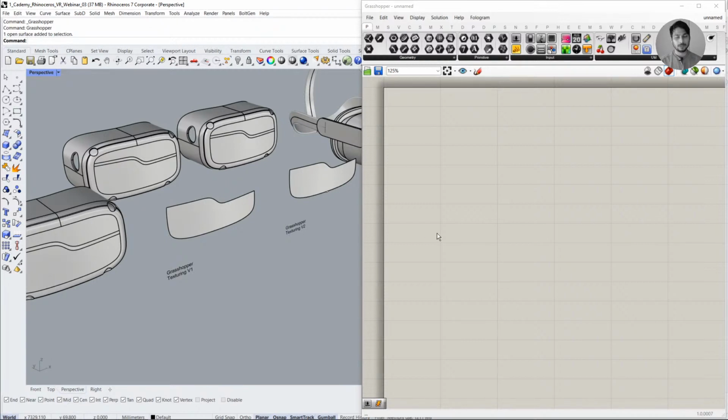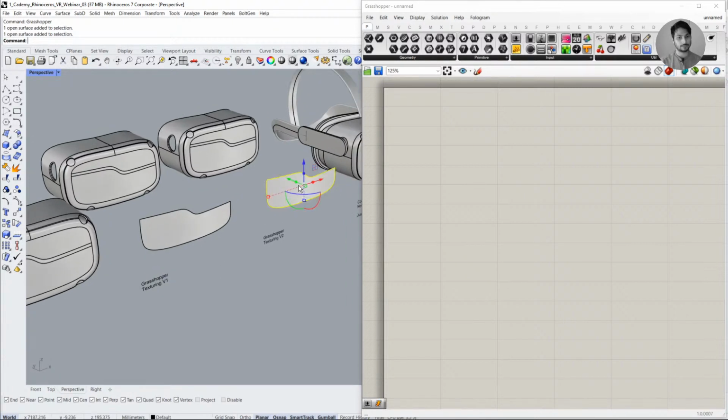So what type of textures are we going to apply? I'm going to explain two types of textures. In the first one we will be applying some diamond textures, and in the other one we will be applying a pipe texture, but changing the thickness of the pipe along the surface.